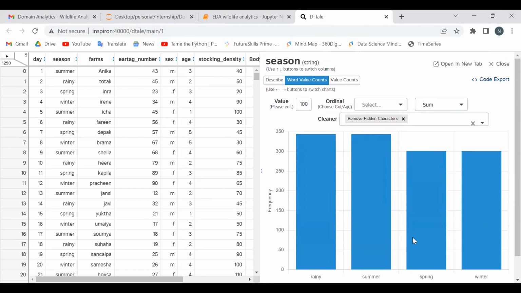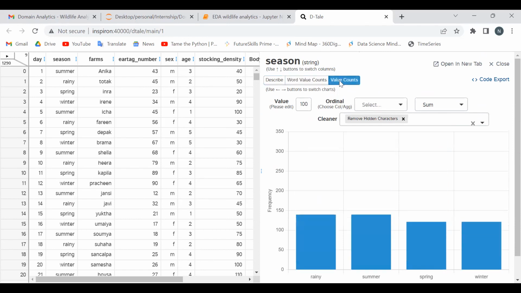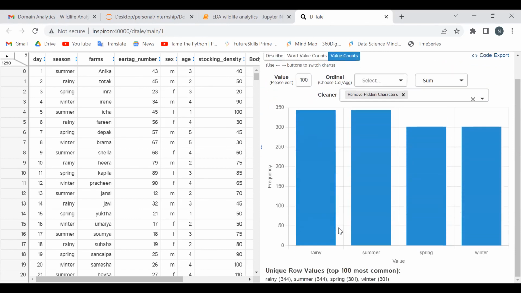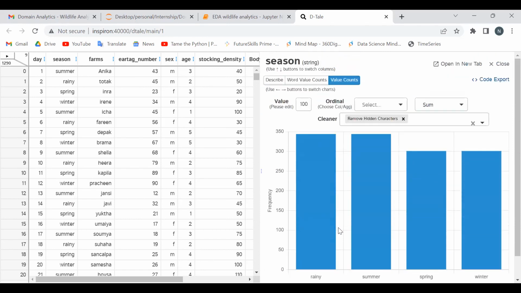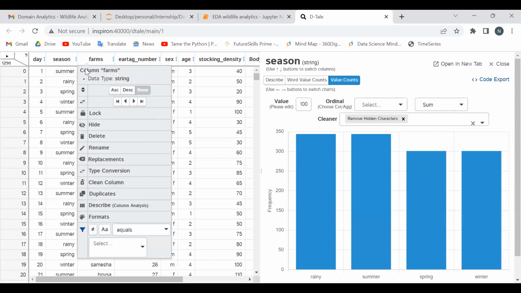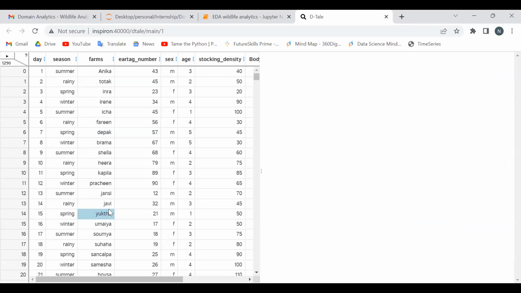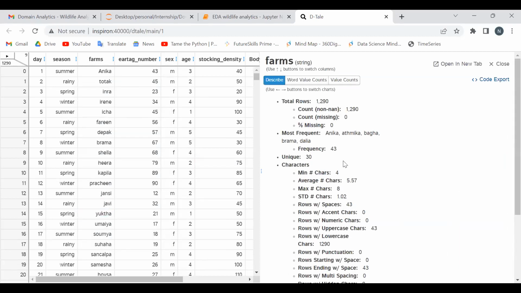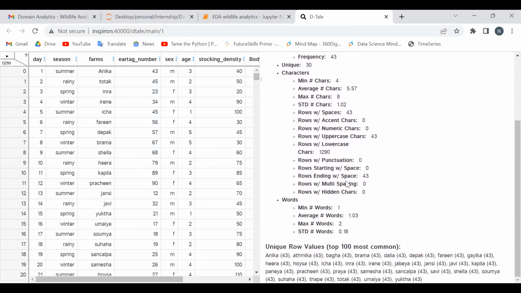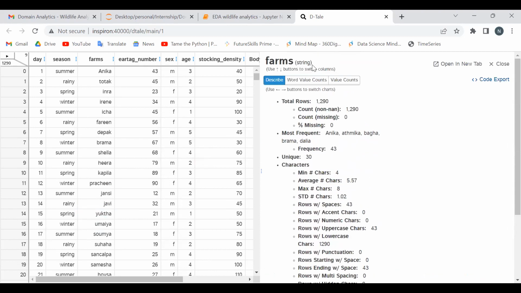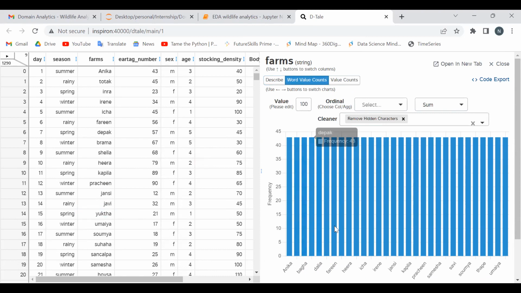That is how the data is distributed. And value counts is also the same. Okay, and then we go to farms.